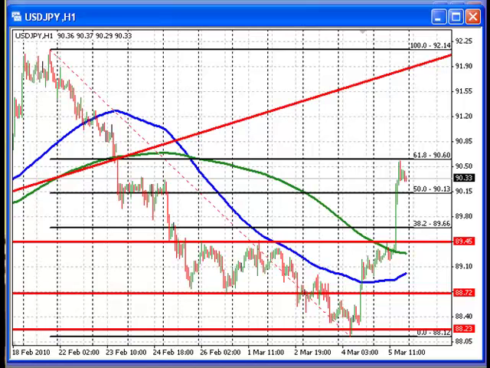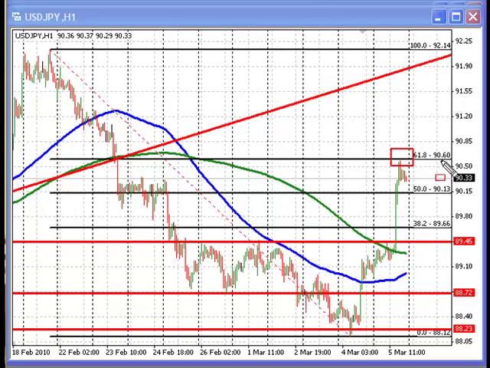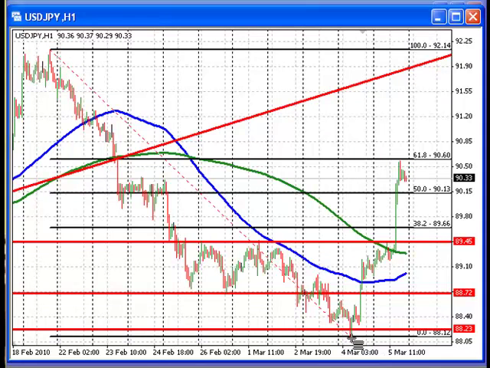What is of significance as well off this chart is that we did hold the 61.8% retracement of this move down from here to here. That is significant. Why? Because look how many days it took to come down this slope from 92.14 down to 88.12, at least about 2 weeks. We corrected 61.8% of that move in 2 days. The fact that we held that level may suggest that we see further corrections to the downside, at least temporary. We may come down. Let's put a Fibonacci on the move from this low to this high. It comes in at 38.2% at 89.66.